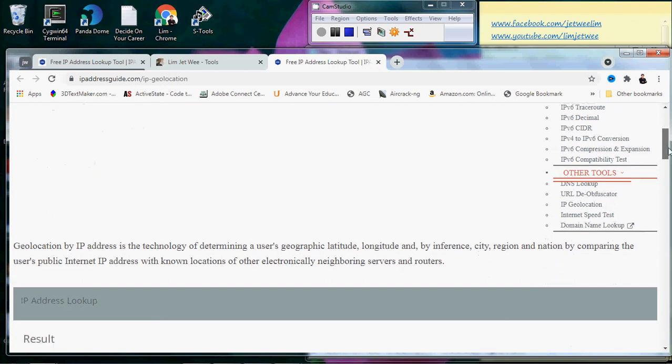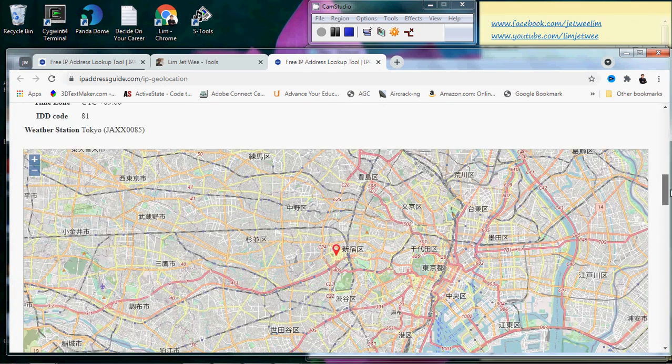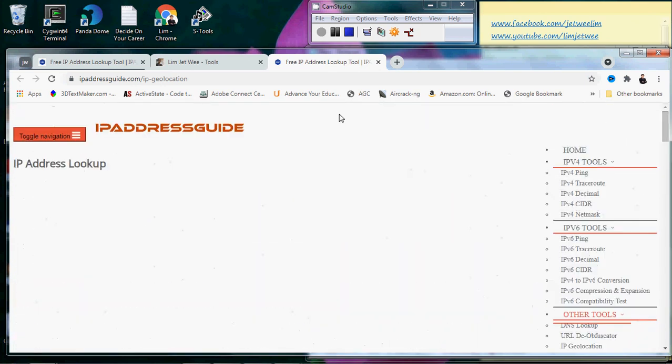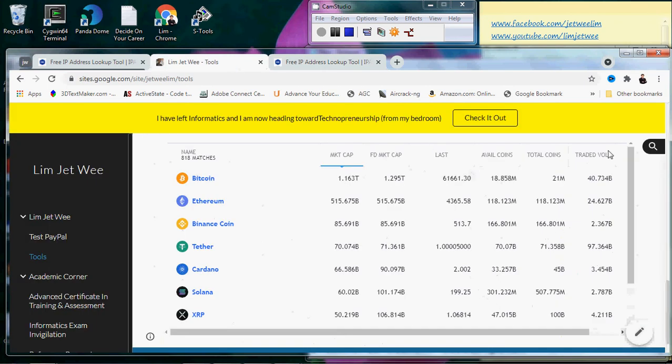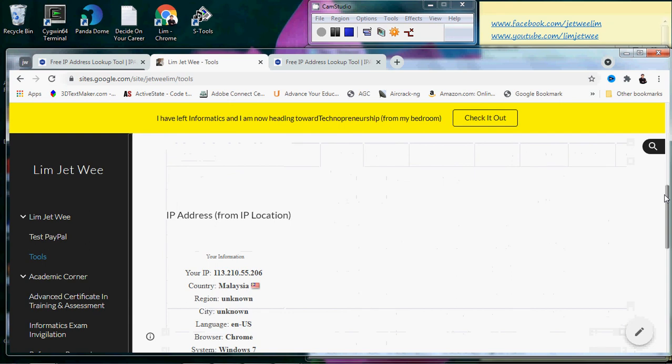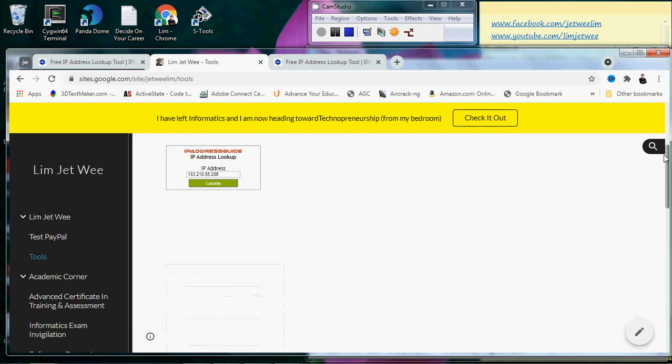This one is running, but it's not getting the right answer, or maybe I typed it wrongly. 133.210.55.206. Looks like this one is not working well. But you get the idea about using widgets. You need to test them out definitely, and they are actually legal.